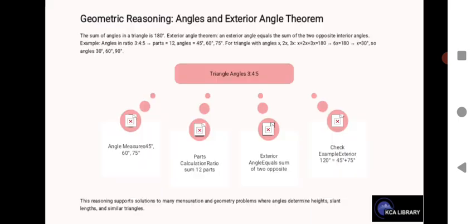So you can see all we have just done is to substitute the given data into the formula. Now, let's look at geometric reasoning. If you want to solve geometry, there are some facts you need to know. One is the sum of the angles in a triangle is equal to 180 degrees. So when you are given angles in a triangle, if one of the angles is unknown, you can simply add the other ones you know and subtract from 180 to get your answer. Also take note of the exterior angle theorem: an exterior angle equals the sum of the two opposite interior angles.